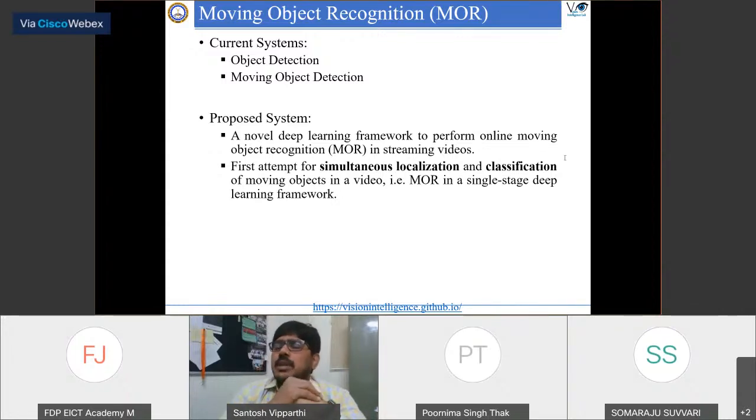Yes, I'm telling that. Let's assume you have a model trained on indoor data, where you have seen a person on a sofa. But outside, you are going to test on traffic data. Traffic data and indoor data have no relation at all, right? Here, in the CDNet 2014 data set, the challenges are different. LASIA, PTZ, the challenges are different. So I have trained on CDNet, but I'm testing with PTZ, so the PTZ data is not at all involved in the training procedure. In that situation, how is your algorithm performing? How robust is your algorithm for real-time applications is the challenge. That is the reason we use this cross data evaluation.